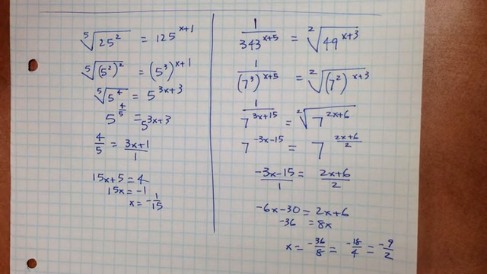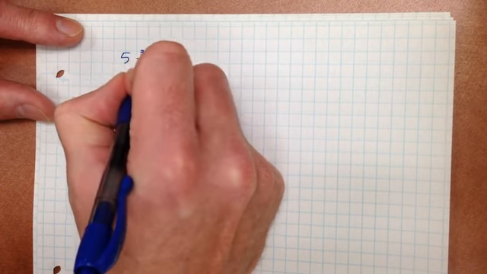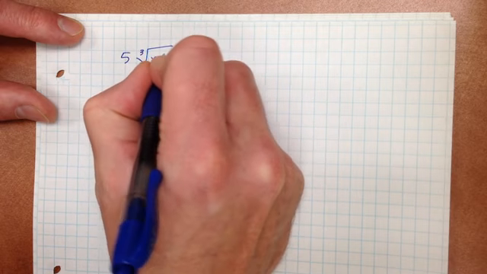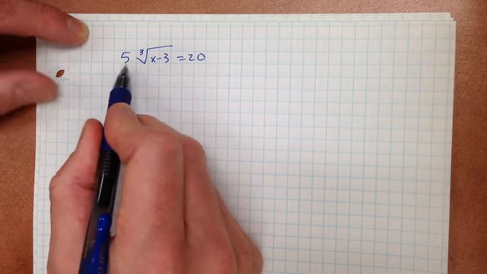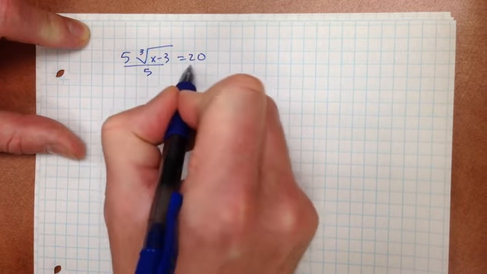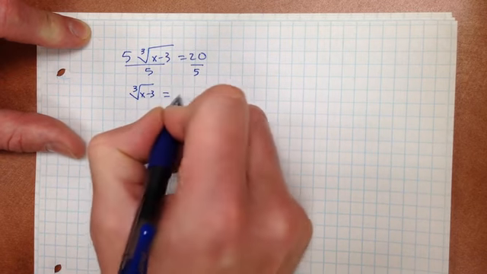Those are some variable exponents right there, and I would like you to take a look at something very similar. A lot of people have some issues jumping and bouncing between the two of these. Not necessarily a variable exponent, but it's really just an equation now that you're solving. So we're just going to look at a couple examples. 5 times the cubed root of x minus 3 equals 20. So this is multiplication. Come through first and divide by 5. The cubed root, x minus 3 equals 4.